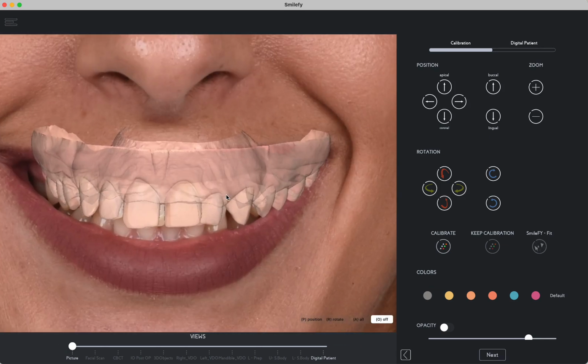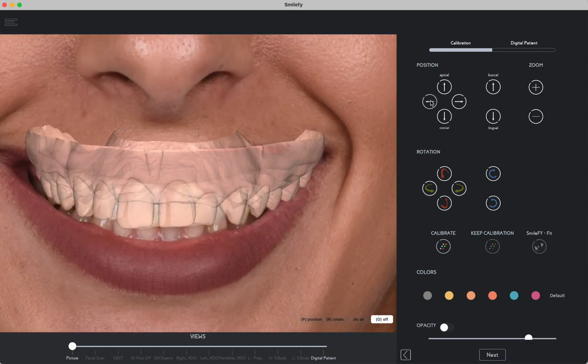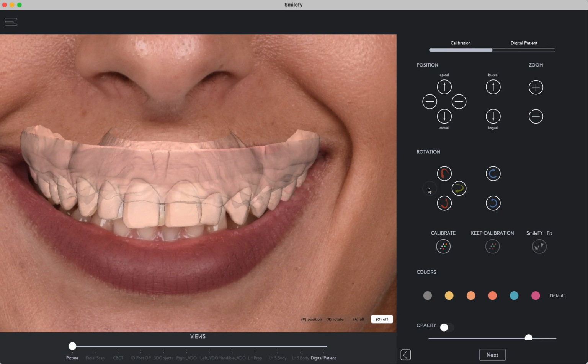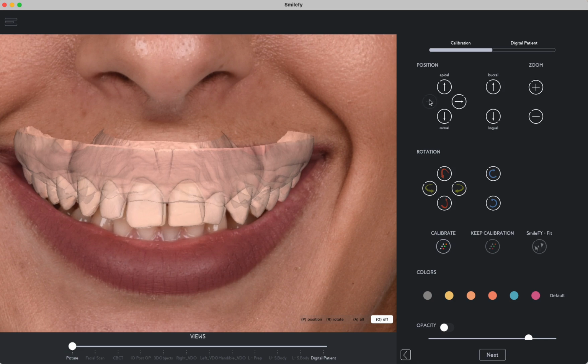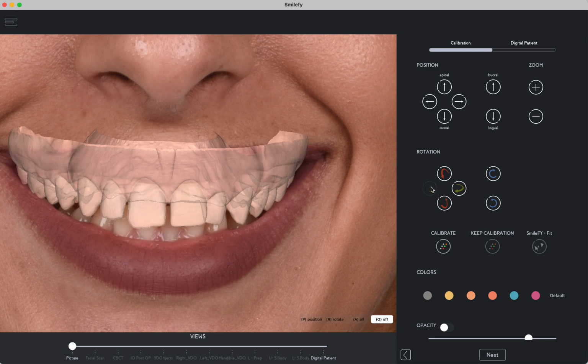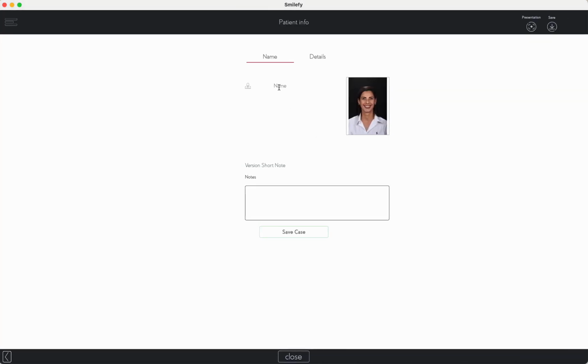When the points are accurate enough, then we don't need to readjust the calibration, but in my case, I need to readjust the calibration. It was not the perfect 3 points that I was expecting, but we have the tools here, and with the tools we can move, rotate, and we can calibrate our case. As you can see here, the calibration is pretty good. Yes, that's fine. A little bit of rotation, and now I save our case.